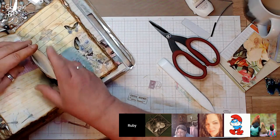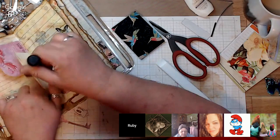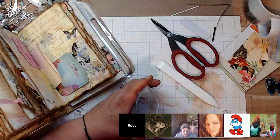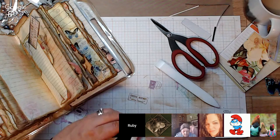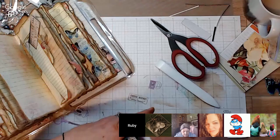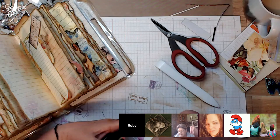Okay, I'm going to just distress this a bit. And distress it here. All right. Let's get it glued on. So what I'm going to do is put the glue on this actual piece because it's all paper. Inside, with paper.